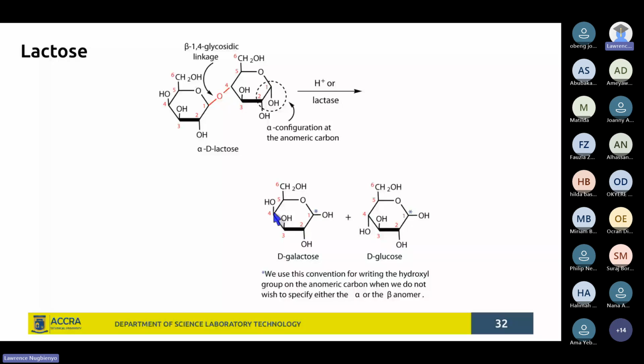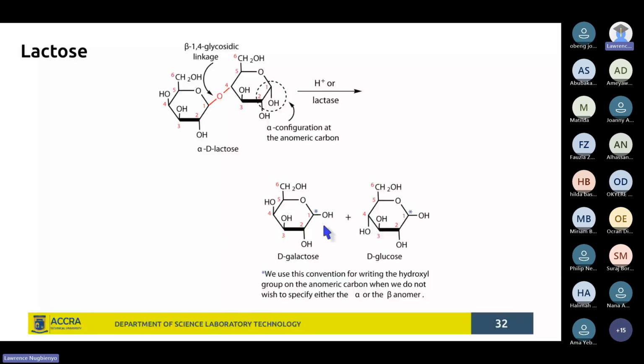And here you see the bond which is forming between them. So if you pay attention, you see this is a galactose molecule, this is a glucose molecule, and I'm saying that the reaction is showing, say, the breakdown of lactose. But if you look at it as a reverse, it will be the formation of the lactose molecule, so that you have a galactose molecule and a glucose molecule that will bind together. But there's something interesting also here.